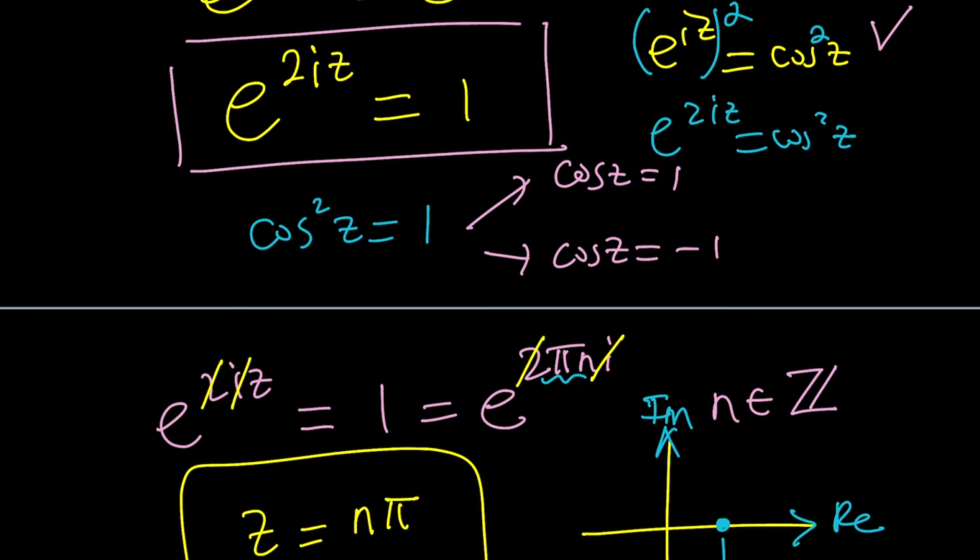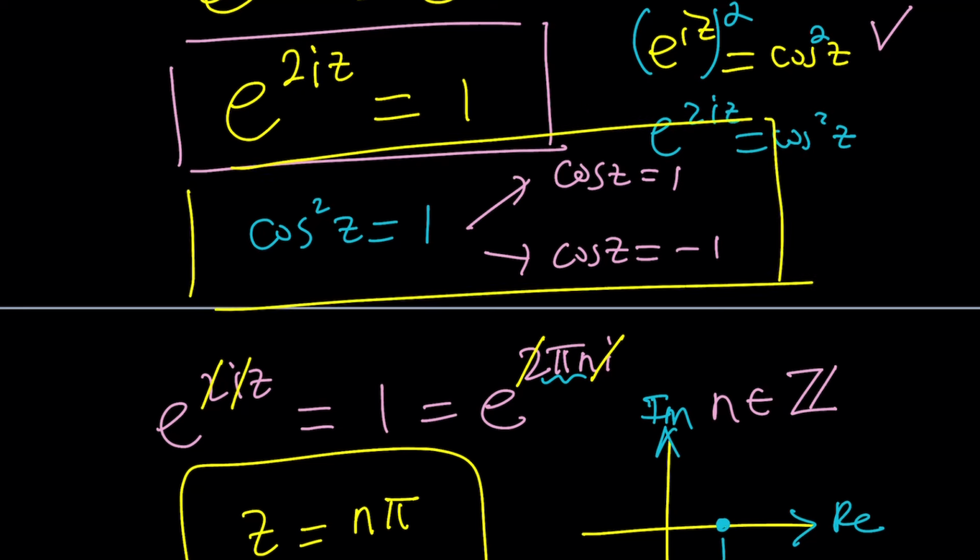And again, you can go off of this, but here's the idea. I want to tell you something after finding this n pi. If z is a multiple of pi, its cosine, think about it. If it's 1 pi, its cosine is going to be negative 1. If it's 2 pi or 0, it's going to be positive 1. You see, it's going to oscillate. That's why this solution is also valid.